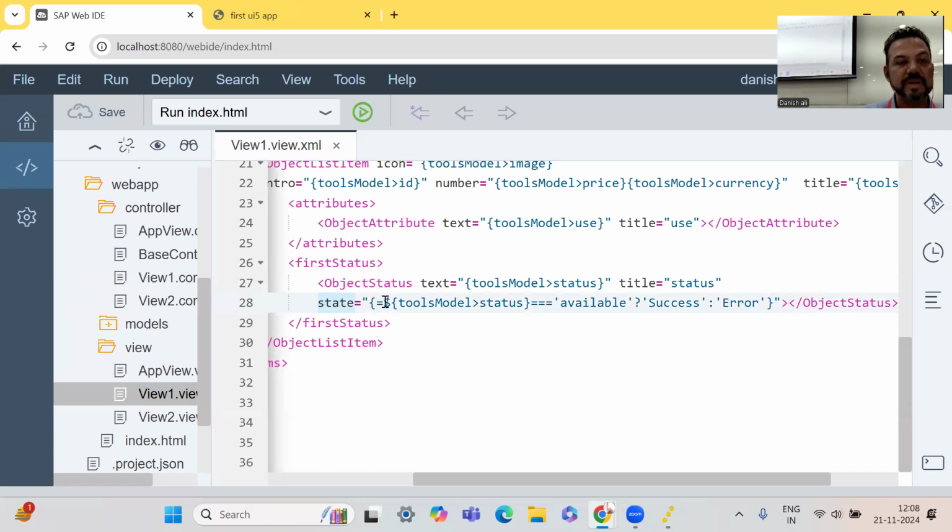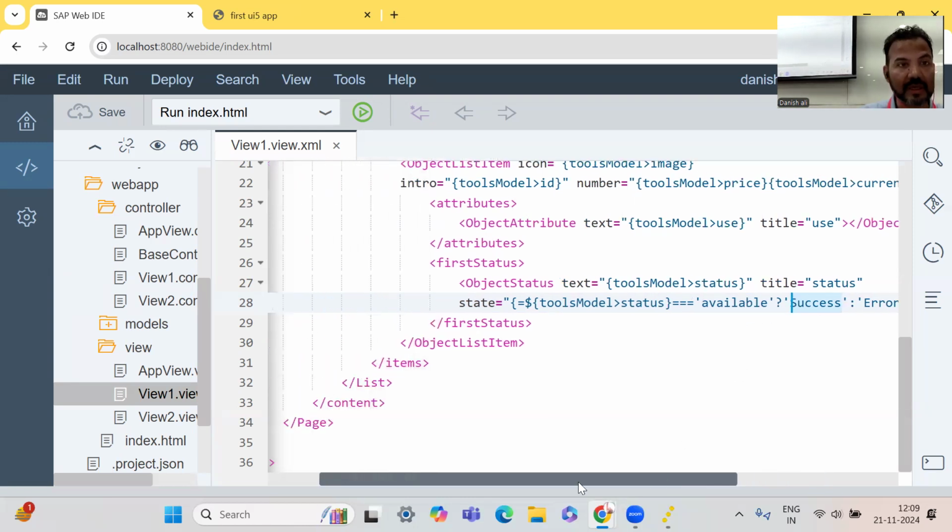Here we are comparing two things. One is our tools model status. This is the thing that is fetching us the status, whether things are available or not. If it finds it's available, it goes for the available, and it gives a success. Otherwise, it gives an error. So this is how, in one shot, we have achieved it.